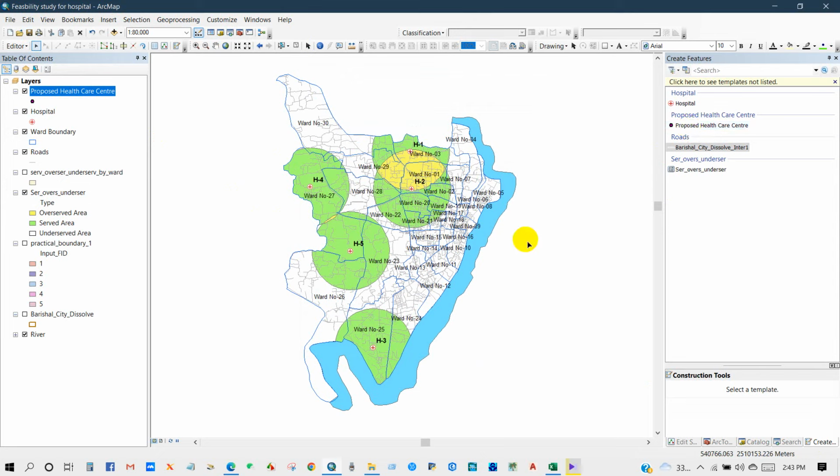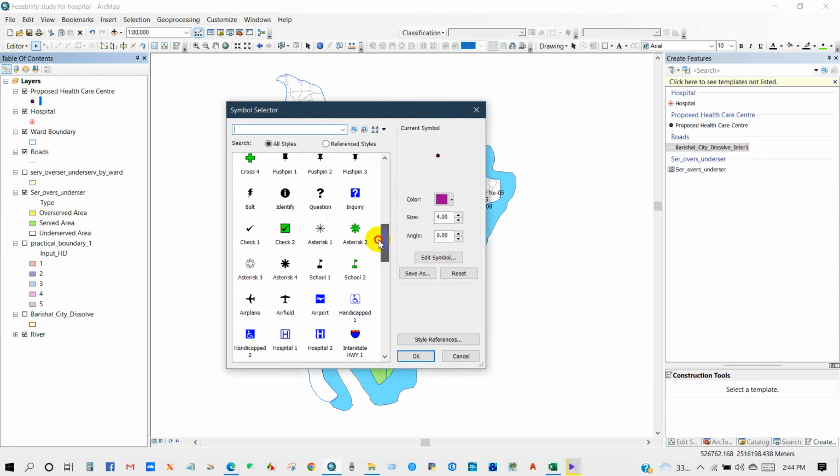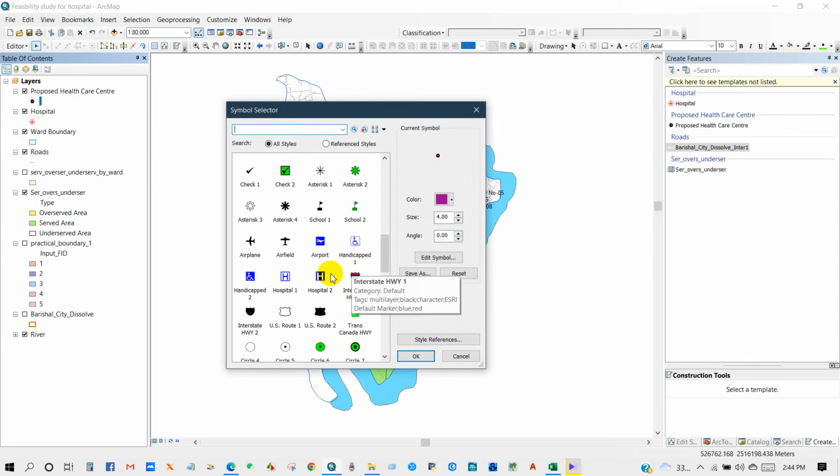And you can change the color or change the symbol.